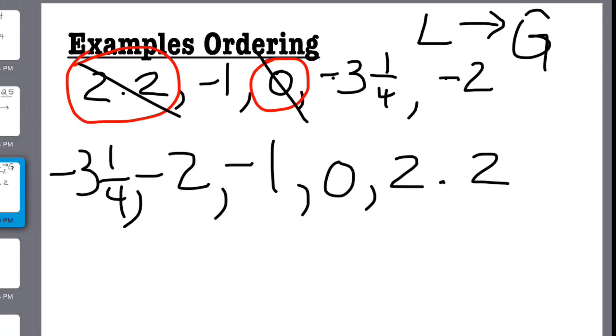So this one is, in my opinion, very simple, because there are no fractions or decimals that have the same whole number. So this is only really tricky when you have 2 numbers that you're ordering where the whole number for the fraction or the decimal is the same. So this is a pretty easy example. Let's look at another example that's a little bit more challenging, a little bit more difficult.